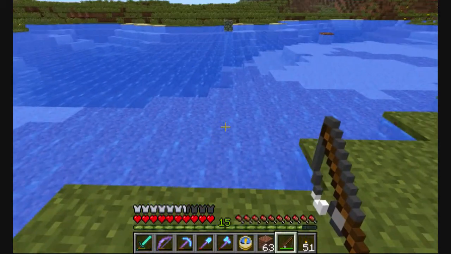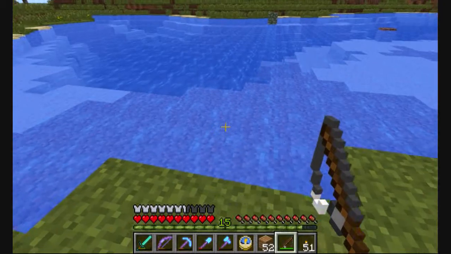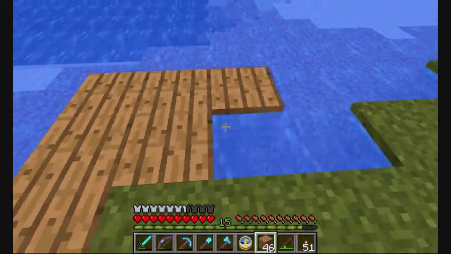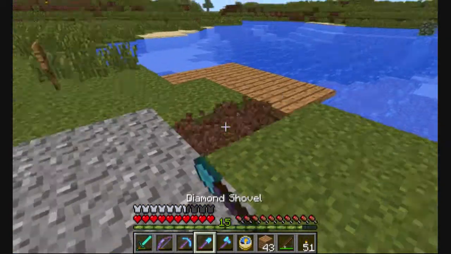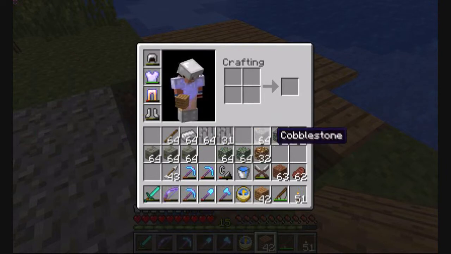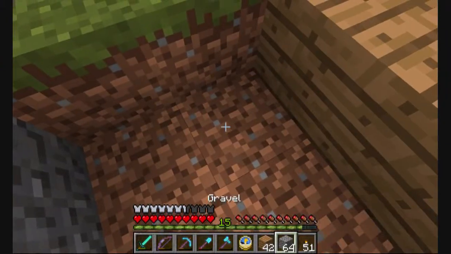So, the thing I want to do is almost like a jetty. Not a jetty. Well, there's going to be wood on either side. So, yeah. And I'll make it go... Yeah, basically. Add some gravel here. Oops. Gravel here.